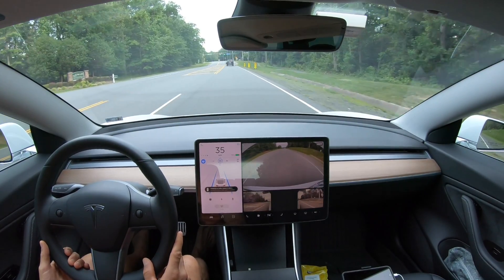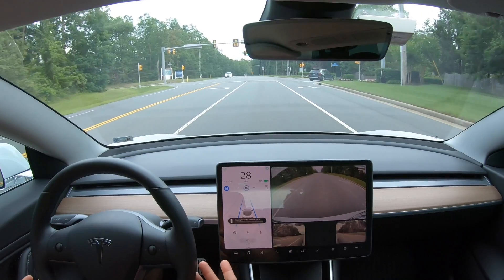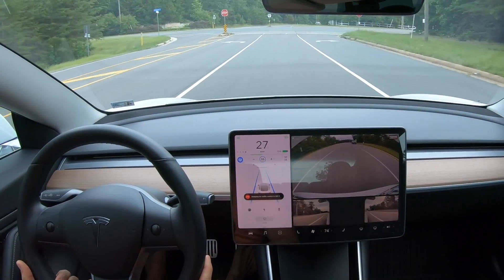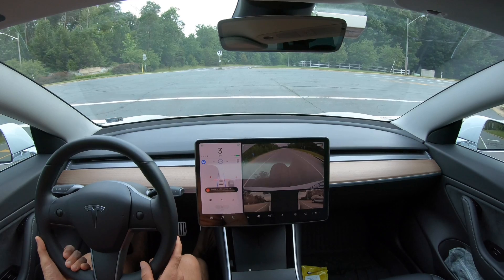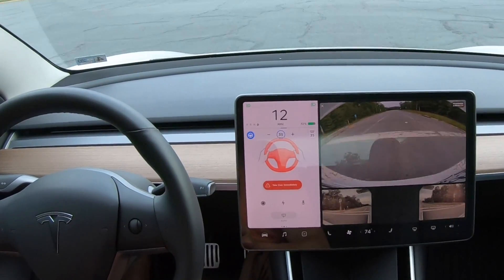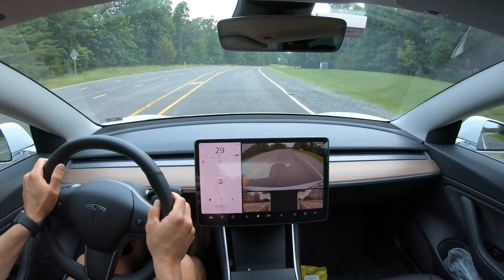Approaching a stoplight now. The display says 'Use accelerator pedal or gear stock to continue.' It looks like it is going to stop for us and we are not following anybody, so we do have to confirm before it'll go. 'Stopping for traffic control in 300 feet.' I'm thinking I still have to acknowledge because it only specifically said traffic light. It prompts 'Use accelerator or gear stock to continue.' I go ahead and acknowledge, but then we get 'Takeover immediately — cruise is unavailable.' So it is unable to perform that intersection.